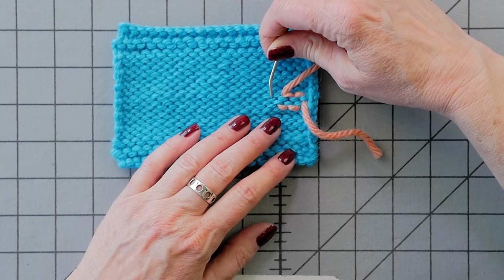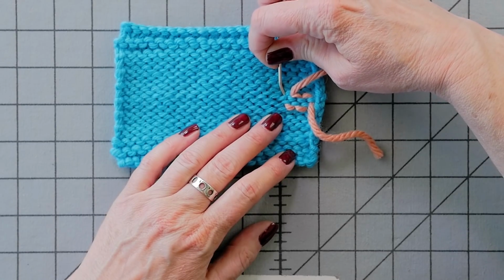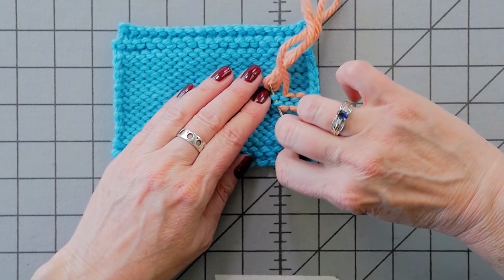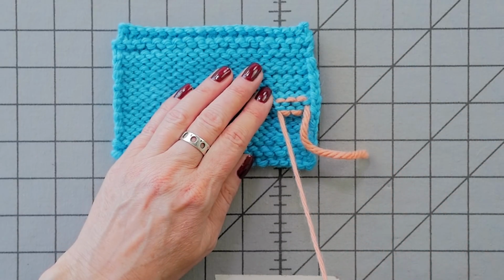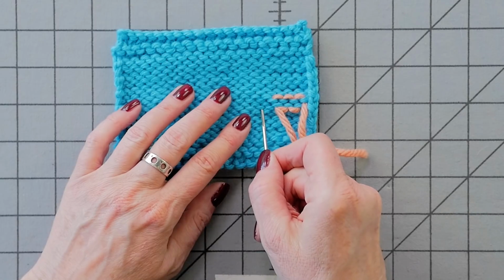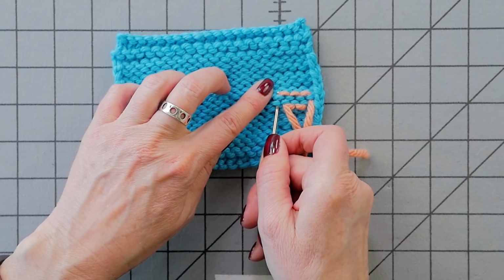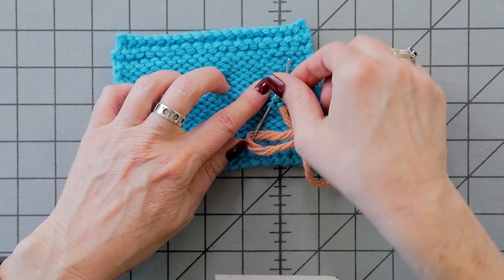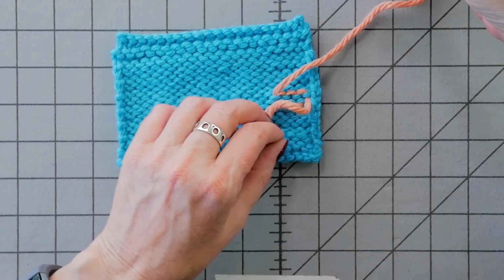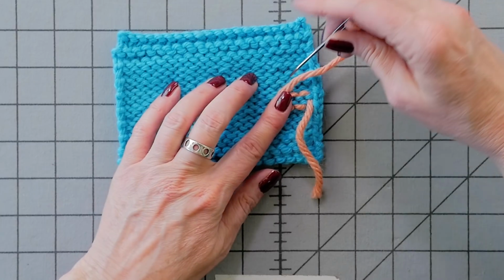Umbrella, smile, umbrella, smile, umbrella, smile. I pulled that one a little tight, loosen it up to get it to match the other ones.